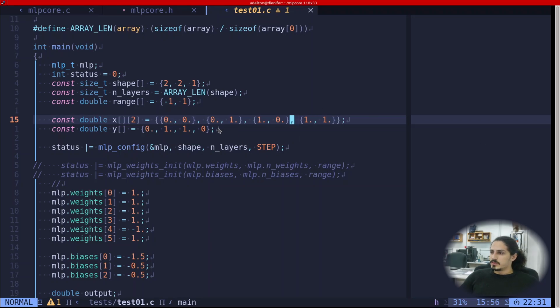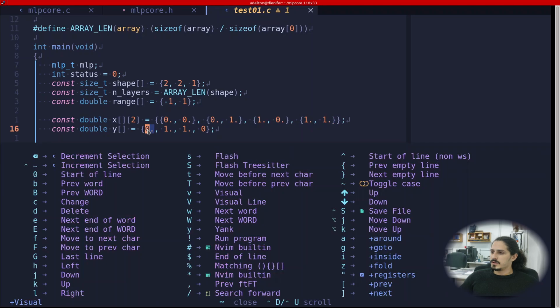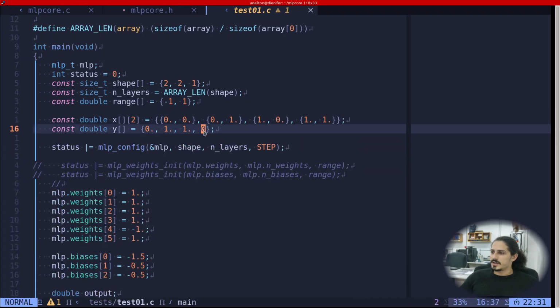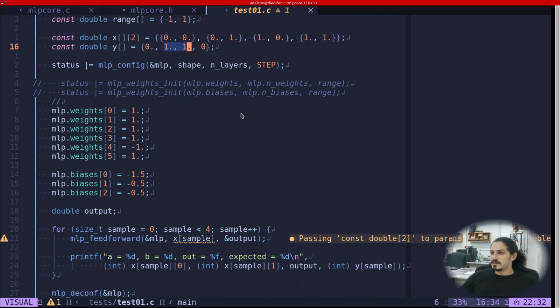It basically works as: when the two inputs are equal, like 0 and 0 or 1 and 1, the output has to be 0. And when the inputs are different, like 0 and 1 or 1 and 0, the output has to be 1.